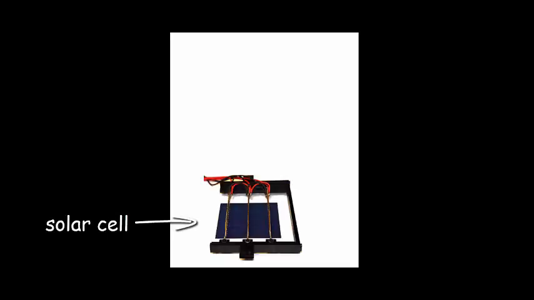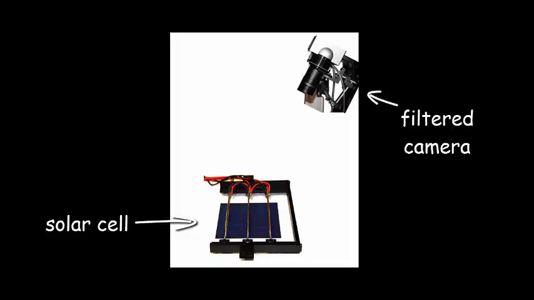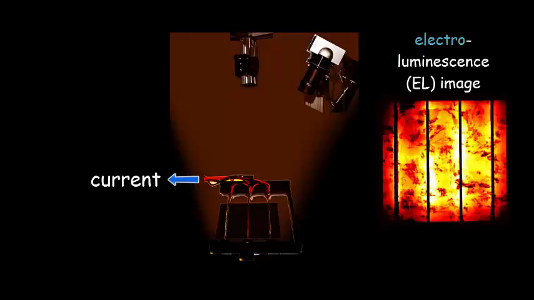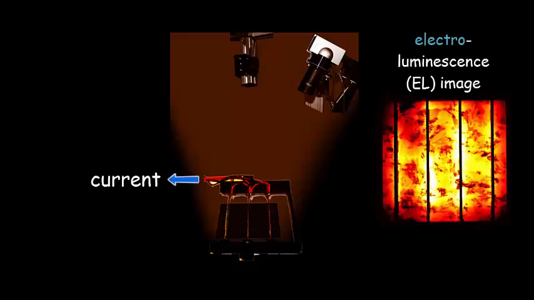A luminescence imaging setup consists of the wafer or solar cell, which may be under electrical contact, a camera, and a monochromatic light source, like a laser. If we drive current through the cell, the injected excess carriers may radiatively recombine and emit IR photons that are close to the bandgap. This is called electroluminescence. The camera image of this emission pattern is a little bit like an X-ray for solar cells because it indicates the internal voltage. It's a very good indicator of the health of the solar cell.